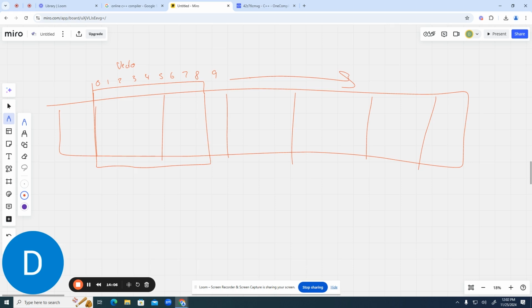Also, if you're trying to insert something into the vector, what it has to do is it has to go, okay, so from 1, 0, 2, and then it makes that new value 3, and then everything from 3 to 9 from the old list, it has to go one by one and assign it to each value, and it becomes very slow, right?